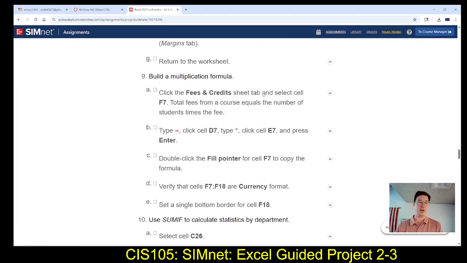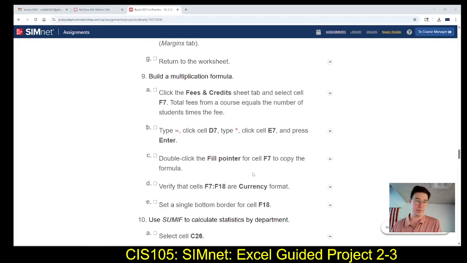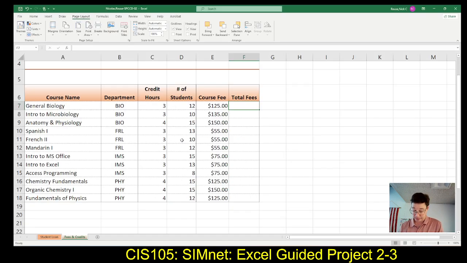Okay, so now, here we go. Select cell F7. F7, right there. I heard like 5 clicks. It should have just been 1. Okay, we're going to type an equal symbol. We are going to click on D7. We're going to multiply number of students times course fees.